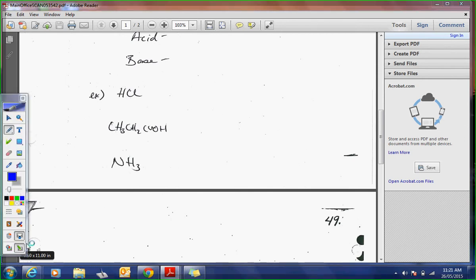So scientists will say, right, this is our new definition. Does it still apply to the old theory? Because it should, because the old theory sounded pretty good. So we don't want to just throw it out. So does it still apply to the old theory? Is HCl a proton donor? Does it have a proton to give away to somebody? Yeah, here it is. Check, works. This is still a proton donor.